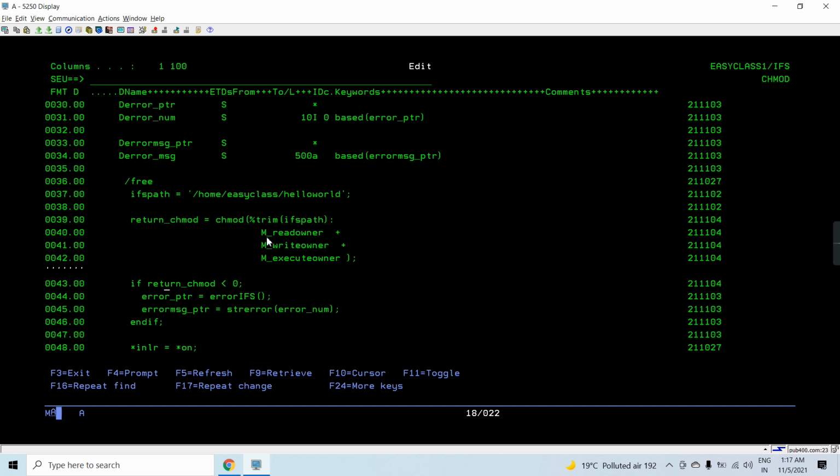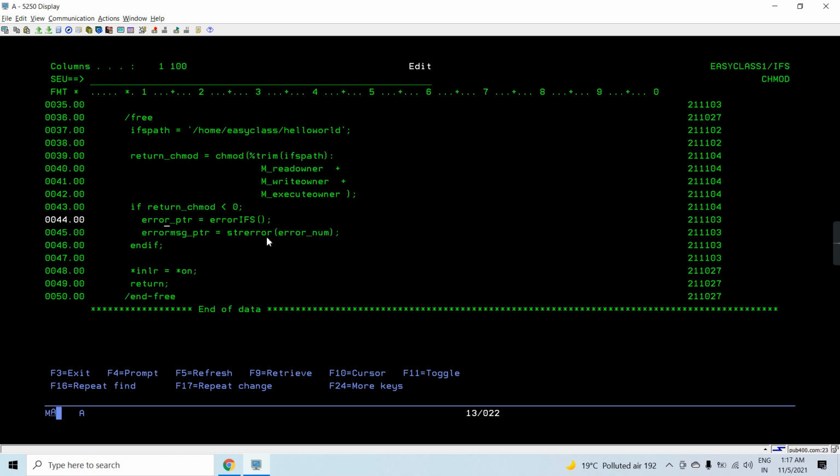And then if return underscore chmod is less than 0, which means some error, then we call the error IFS API, which will return me the error number pointer, and then the error number is passed to strerror, which will return me the error message corresponding to that error number.